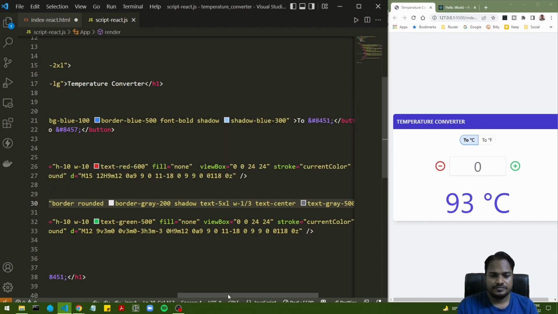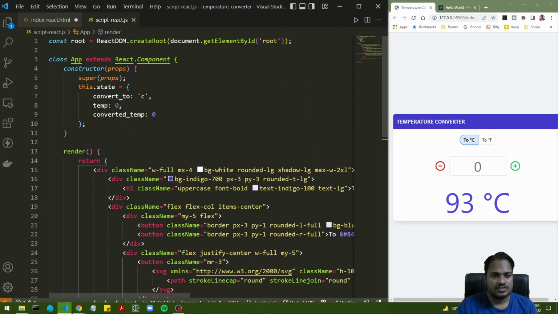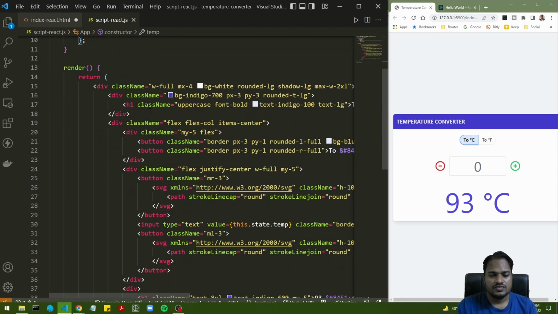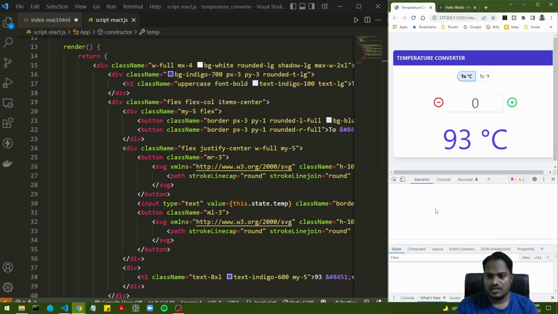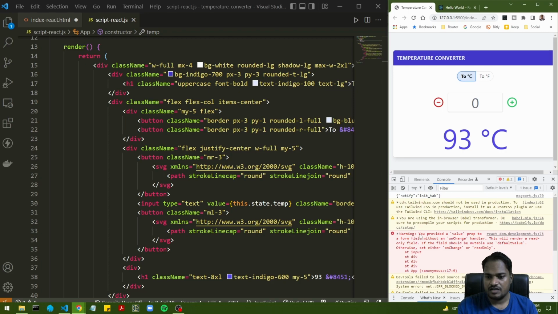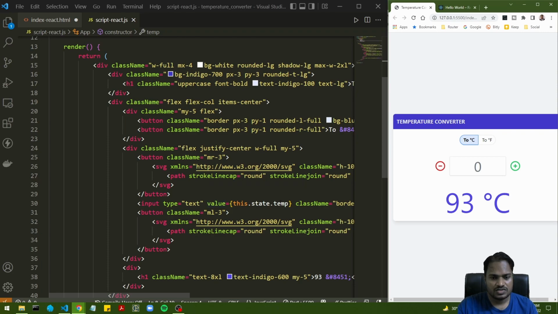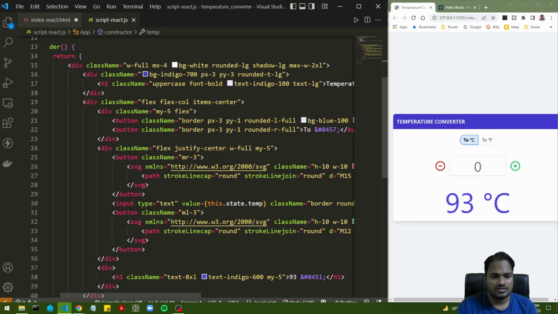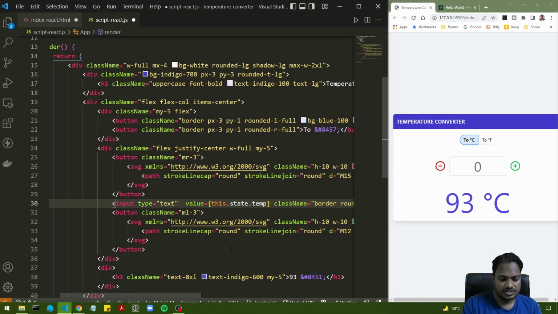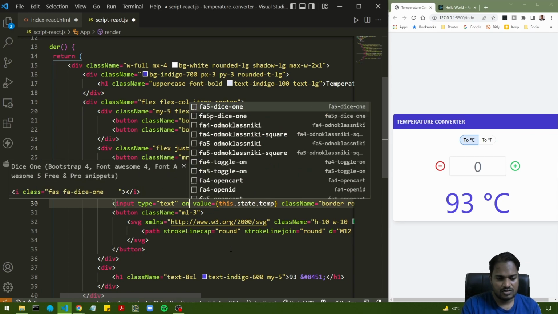Okay, so now let us just test whether it's actually working. Let's set it at 250. Perfect. So it is working. So now the value is coming from the state. That is good. But now if you open the console, you will see one error that is coming up. It says you provided a value prop to the form field without an onChange handler. So what this means is that you are using a value, but you have not handled the onChange event on this particular element. So let's add an onChange event.